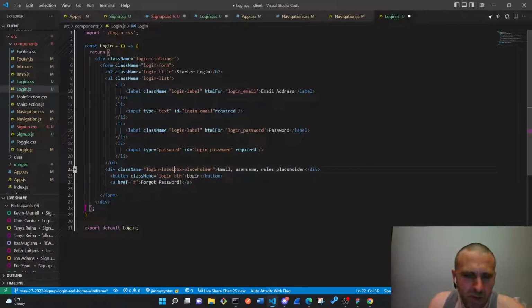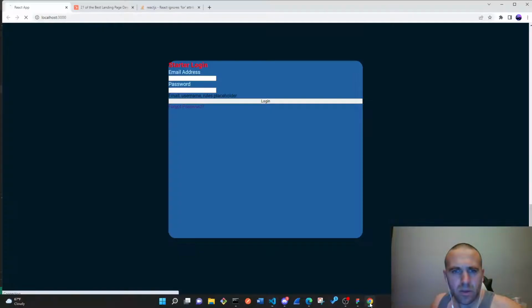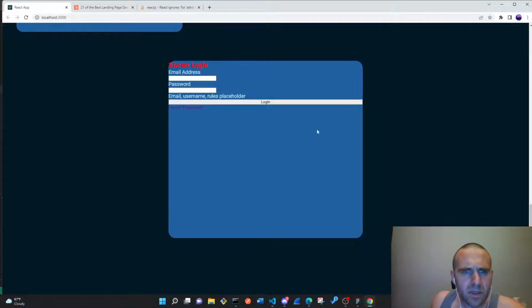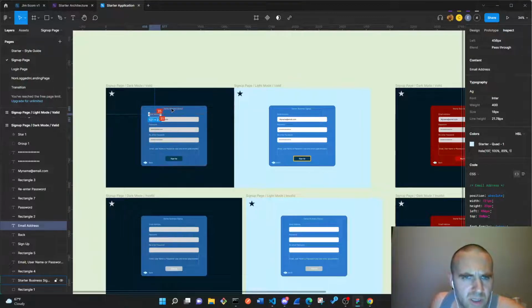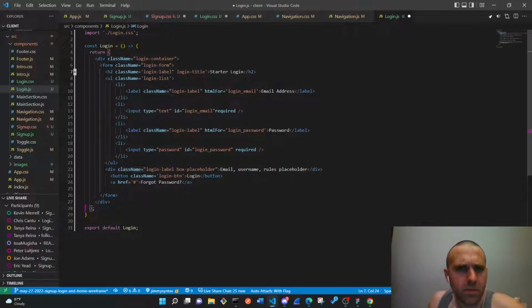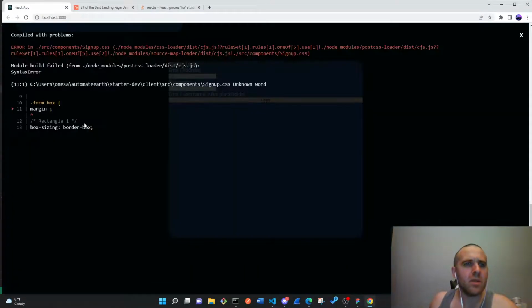Let's call it login label for now. There we go. So the letters are the correct colors, and then let's just change starter login to also have the right colors.